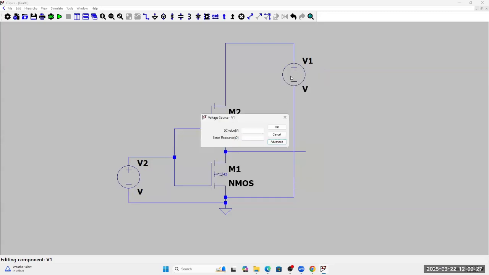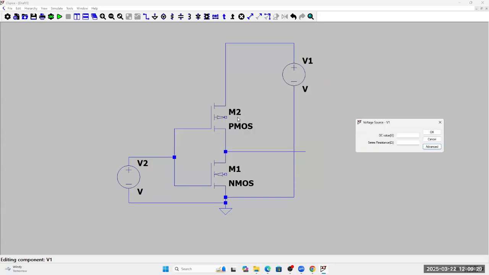For this source, it is basically a DC source. It is VDD. So we are giving a DC voltage here, for example, 5 volt. Okay, constant 5 volt. That means it doesn't change with time. It is VDD. But for the input, we need a pulse. Remember, it is an inverter. So inverter gives a 0 when the input is 1.